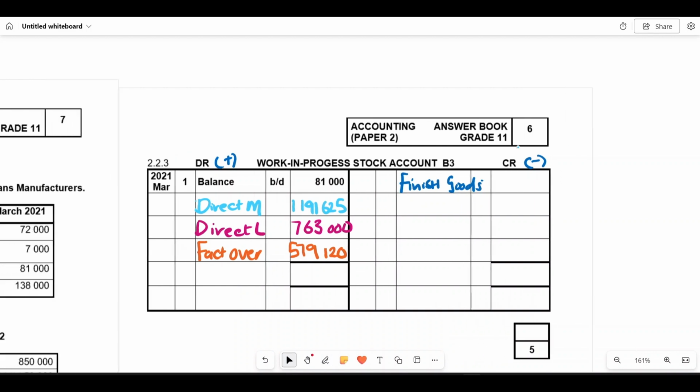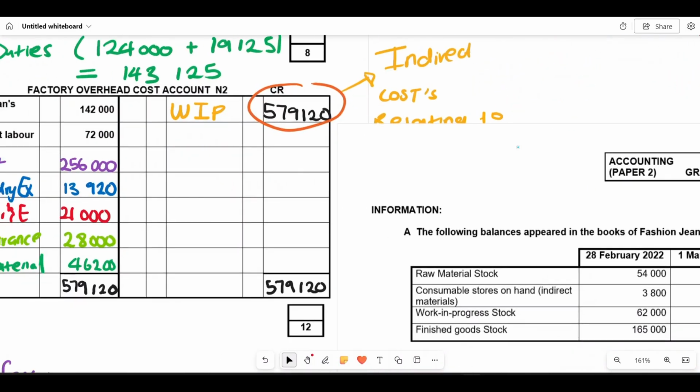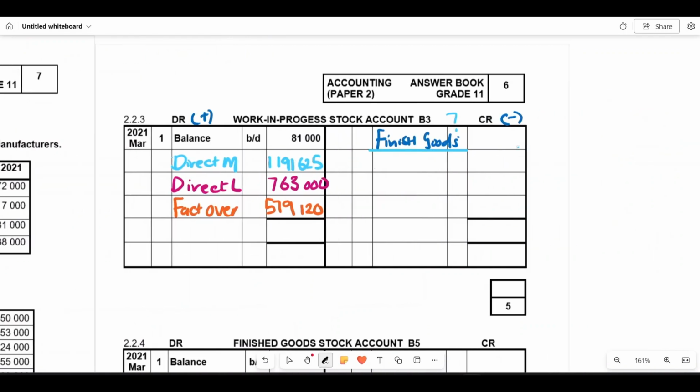Now, let me see with regards to my work in progress if I'm given my closing balance. If I would be given my closing balance, it means that this work in progress stock that we're going to transfer to our finished goods is going to be a balancing figure. That's if I'm given my closing balance. Because remember, I always tell you that whenever you're given your opening as well as your closing balance, the stock, whether it's your raw materials, whether it's your finished goods that you're going to transfer to the other account, it's always going to be a balancing figure. Now, let me see if I'm given my closing balance for my work in progress. Yes, this is my closing balance, which amounts to 62,000, meaning that this would be a balancing figure. So let me recognize my closing balance.